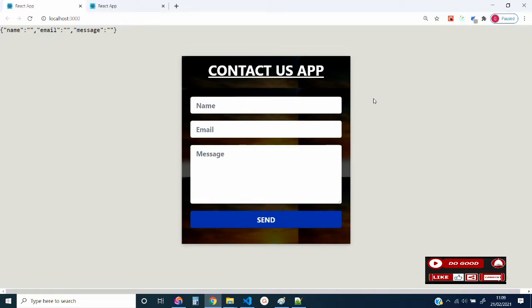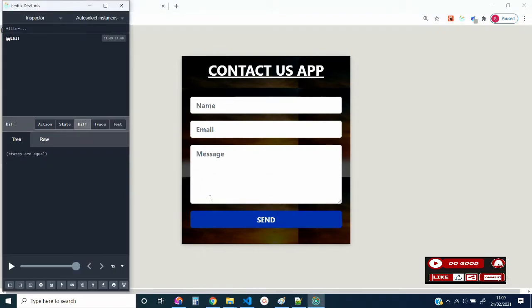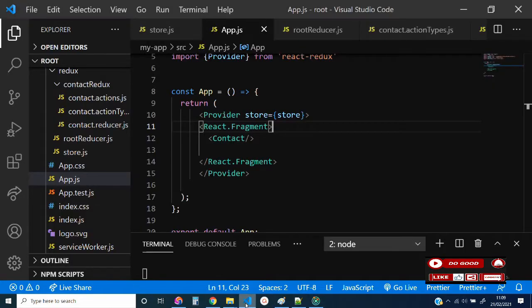Great, no complaint. So it means we're ready to go. Let's check our store to see if everything is represented. Right. Good, our store is ready. Let's check the state. Let's check the row view. Good, content store, we have name, email, message, all ready for action. So what to do next is to combine the store and the component. We need to link them together using dispatch. Let's check how to do that.